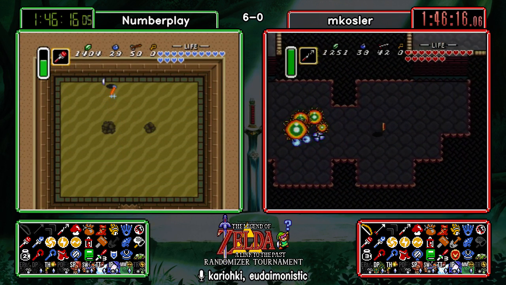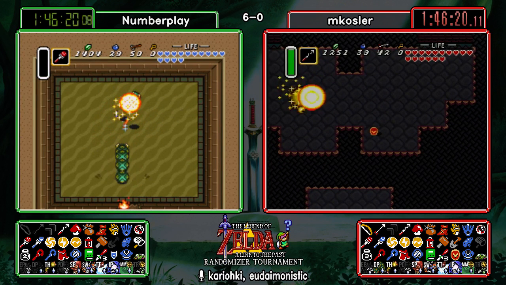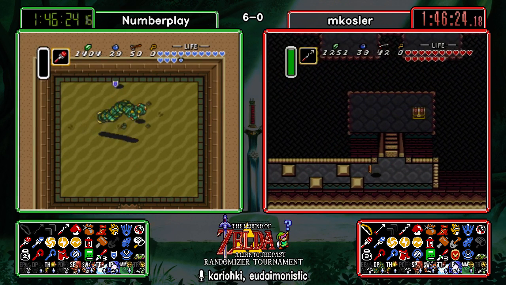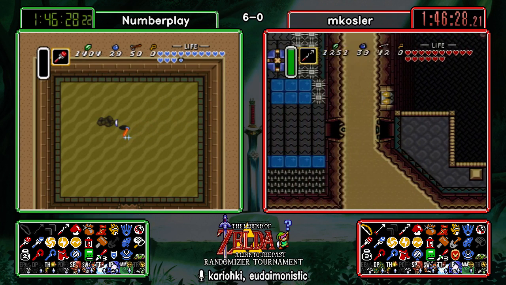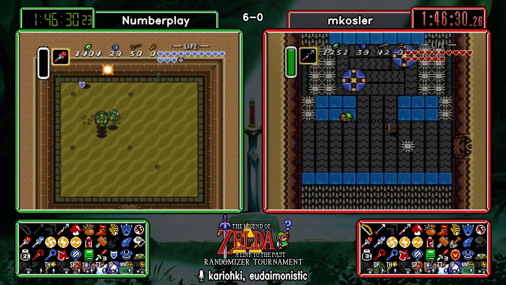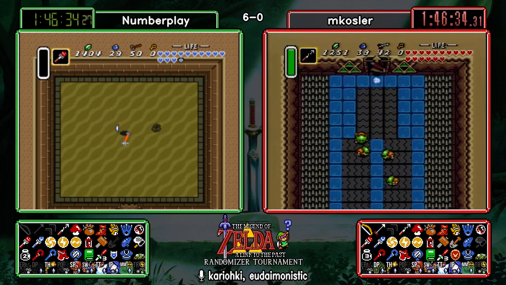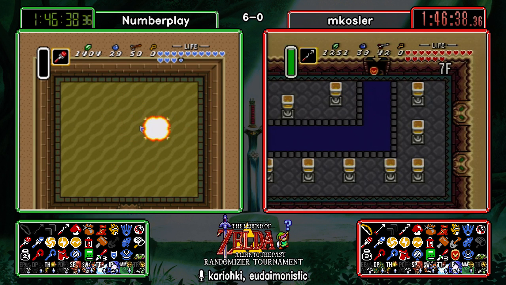Well, weapon of choice today for Numberplay is going to be the Fire Rod, since we don't have that bow yet for him. Having some really rough flight patterns in Phase 1. Looks like mkosler doesn't want to check the Vanilla 20 chest after Moldorm 2. He's got this, no problem. That was a clean Moldorm fight as well. And Lamolus goes down on Numberplay's side.